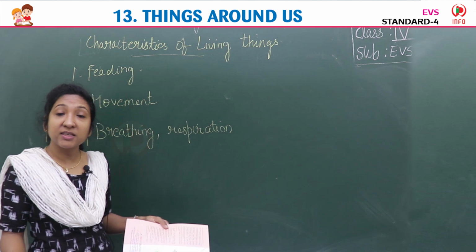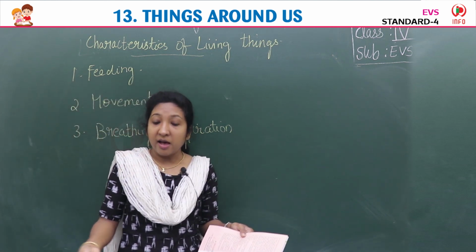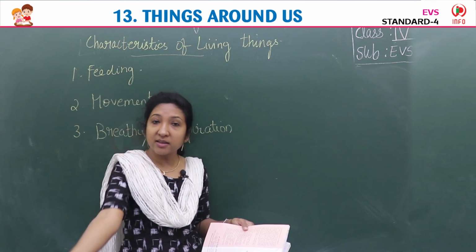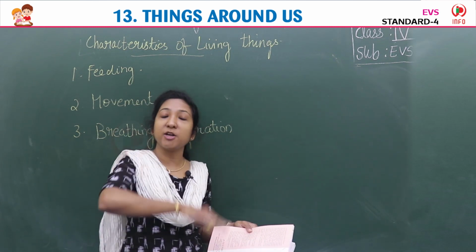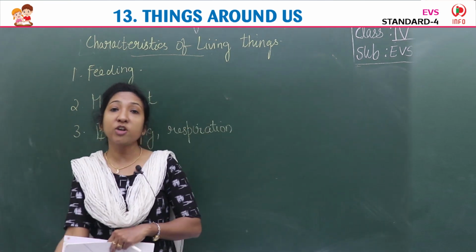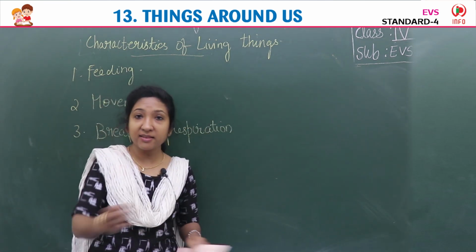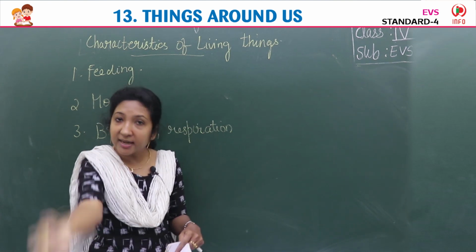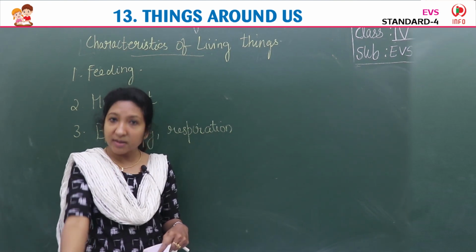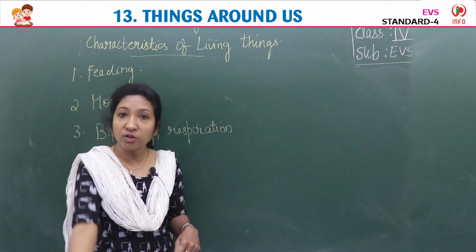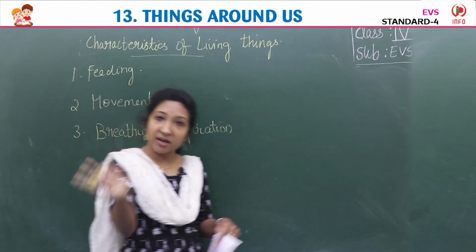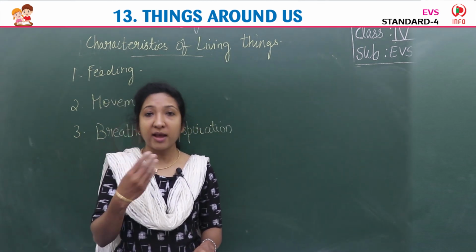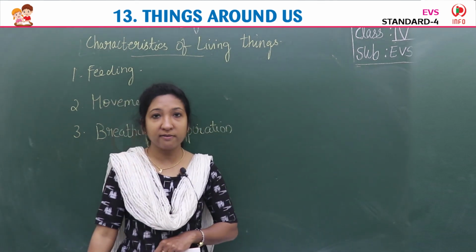But plants and trees in turn, what will they do? Whatever carbon dioxide is there that we are releasing, they take the carbon dioxide and they give out oxygen for us. Plants give oxygen, they take carbon dioxide. Animals take oxygen, then they leave carbon dioxide. That carbon dioxide is taken by plants or trees and they give oxygen. Oxygen is necessary for us animals to live, isn't it?